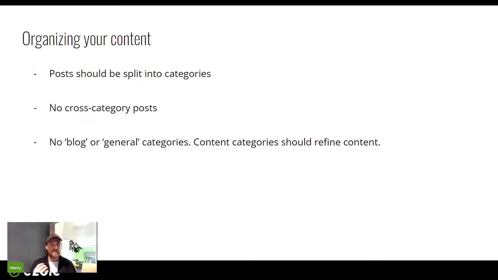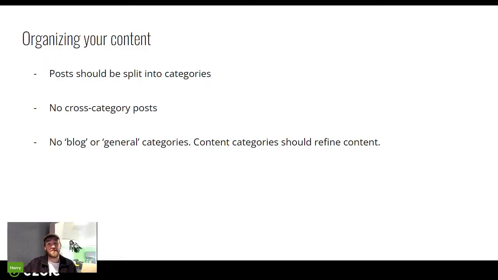And one issue that I see come up a lot is that people create a menu with post categories, and then they have maybe 5 or 6 posts that don't really fit into the categories they've already created. So they create a category called blog or general, so they can throw the rest of their miscellaneous posts in there. I think if a post doesn't really suit any of the categories that you've already made for your site, you should question a little bit, is that post suitable for your site? And if it is, then you need to focus on developing more content around that subject area and create its own category for that.